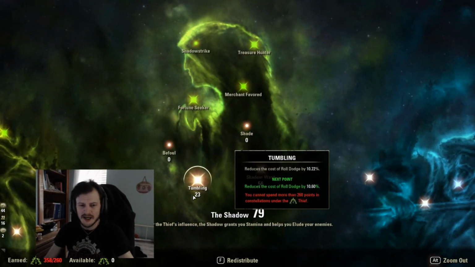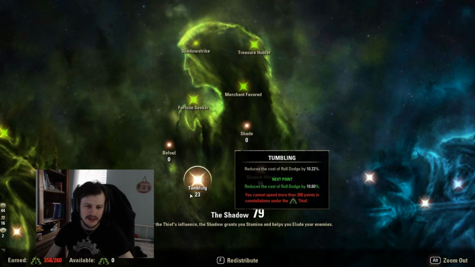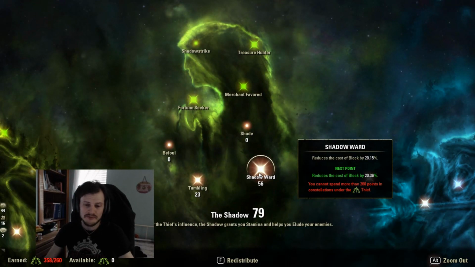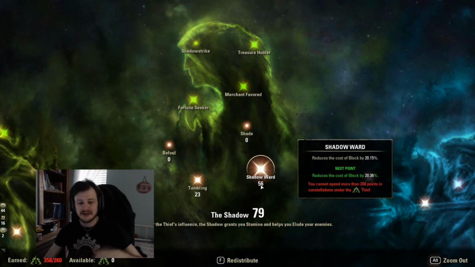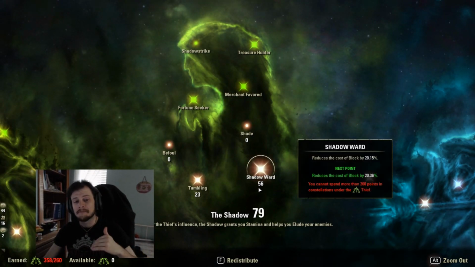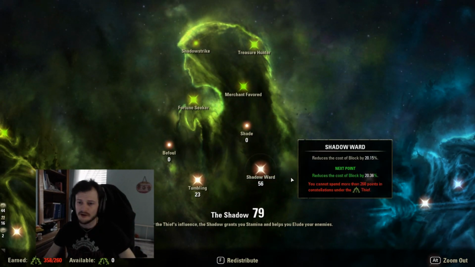So, moving on, I am running 23 points into Tumbling. This is going to give us a 10% dodge roll reduction. I don't really dodge roll much. There's no need to. I run 56 points in Shadow Ward because when I'm on my back bar, I block a lot. Anytime I'm rebuffing, I'm holding block, okay? Because I want as little damage coming in while I'm rebuffing, so that way I can just switch to my front bar and just start going ham.